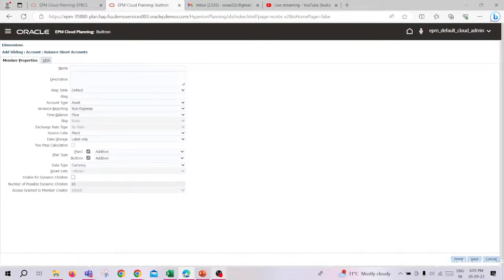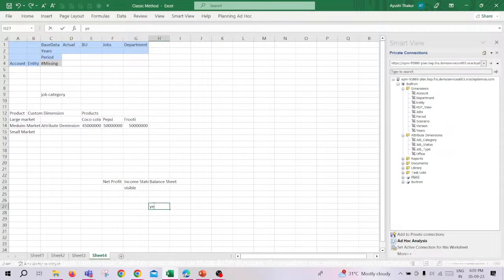Suppose in the year 2020-22 I have a sale of 4 cr, and in the year 2023 I have a sale of 6 cr.